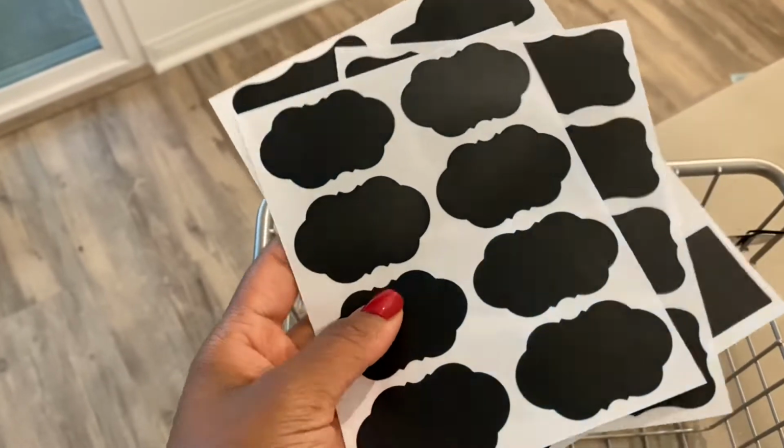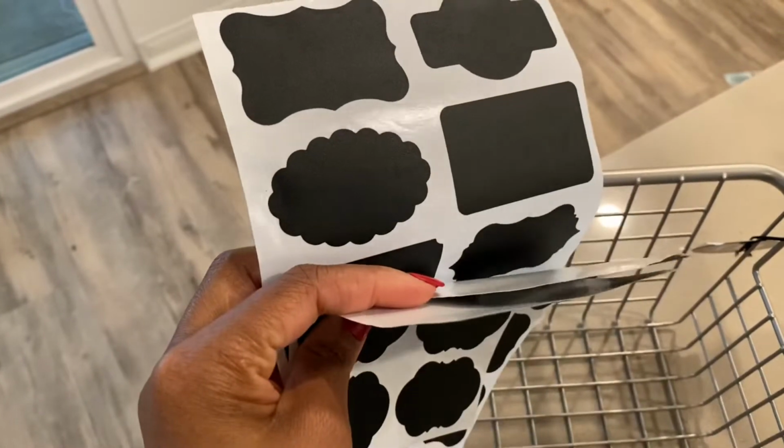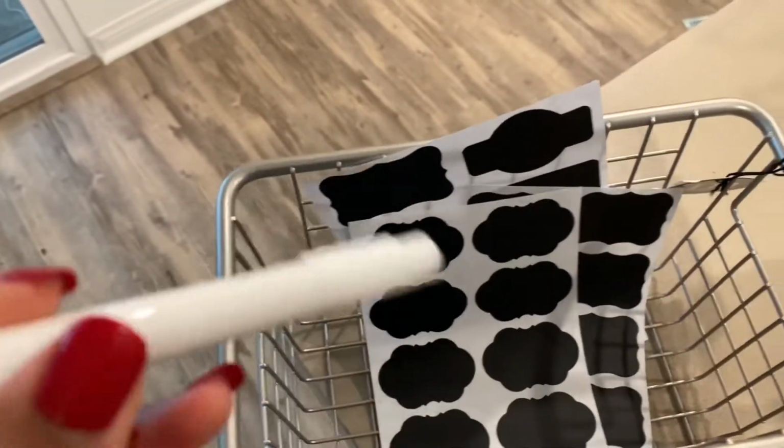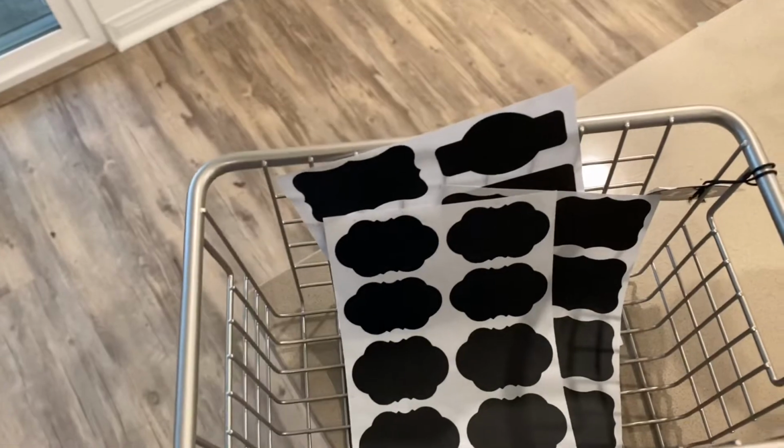And these labels came with one of the sets that I bought. And it also came with this so that I can write on them.